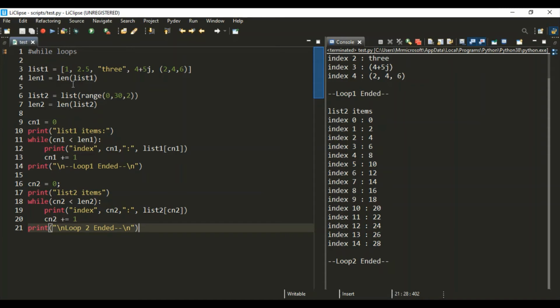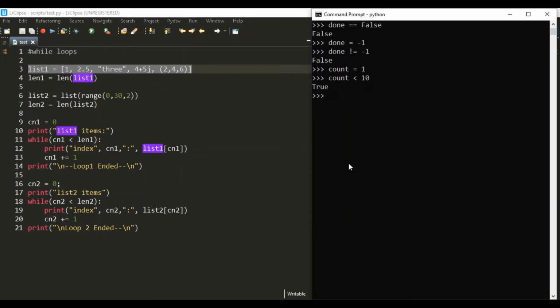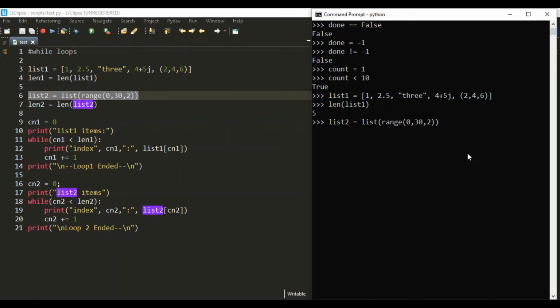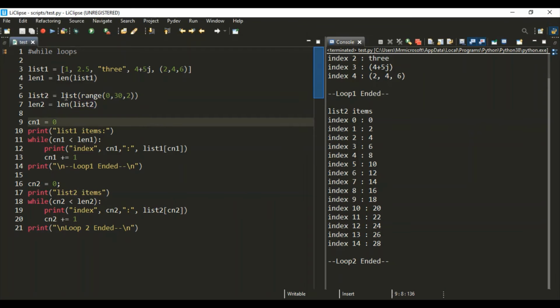Now I just want to show you something. Len 1 should be 5, because if you have a list like this, so just so you see, normally I'm not supposed to be doing this. If you write len of this one, you see it's 5. So len 1 will be 5. And now if we say list 2 equals list of range of len 1, let's see what's happening. Let's see list 2 now. So you see, we create a list that equals range from 0 to 30. You understand? So list 2, take note.